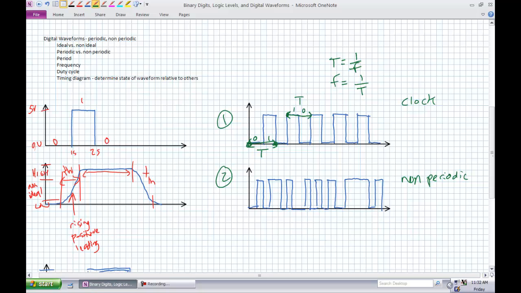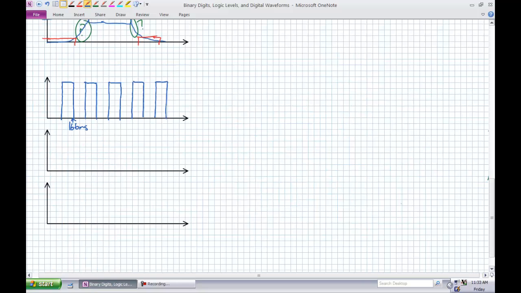Okay, for our example here, our periodic waveform, let me redraw this. So here's an example of a waveform that looks like it's repeating itself roughly every 16.6 milliseconds. From here to there, 16.67 milliseconds. From here to there, 16.67 milliseconds. From here to there, 16.6 milliseconds. However you want to look at this thing, you're constantly repeating yourself every 16.6 milliseconds.